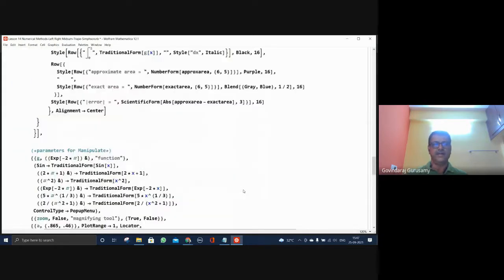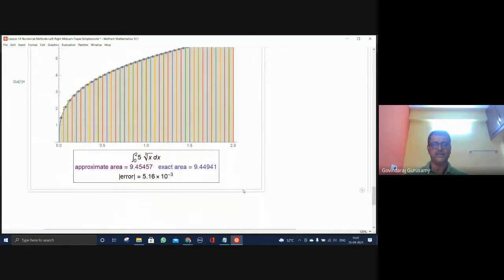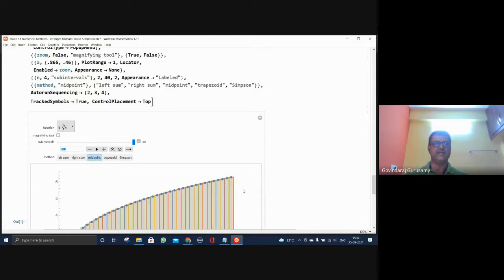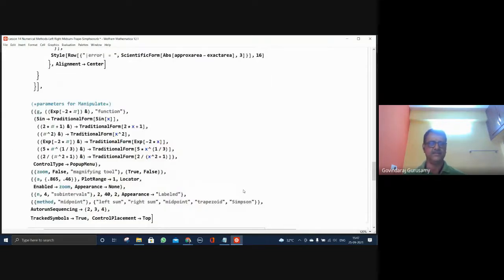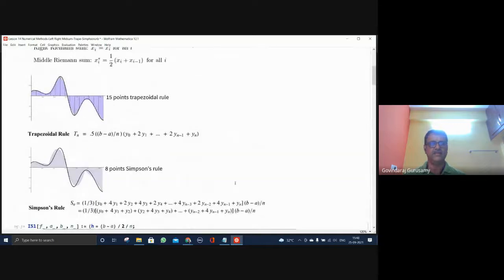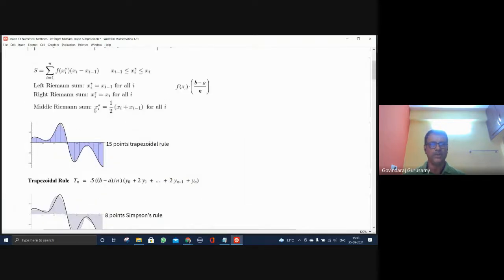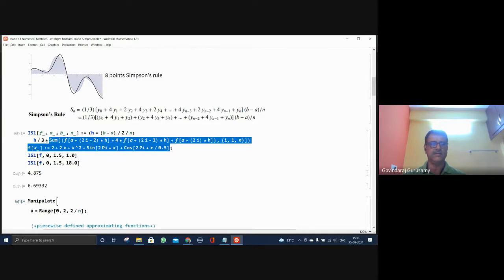Okay, so it is clear that we have to really look at the nature of the function first, the integrand, how it behaves. And then you have to pick out the method. So this is how we'll be looking at things. We can see this function. No, I don't have this. This is another complicated function.